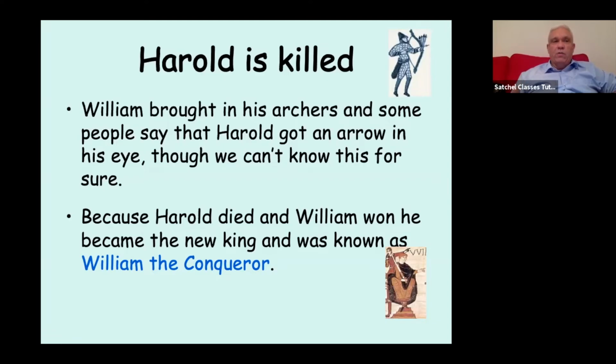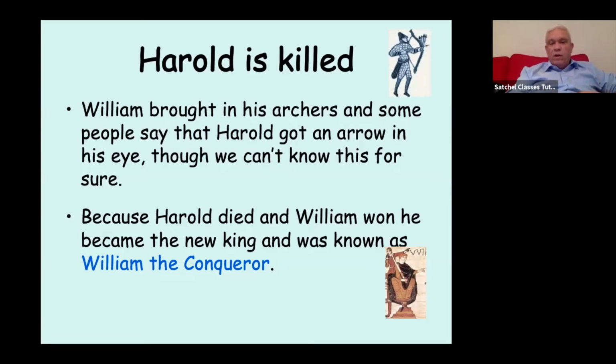Although we do know what did happen: when Harold was killed, a lot of the Normans broke through to the English and reached Harold and actually chopped him up. They cut him up really badly and killed him, obviously. And William was annoyed about this. He didn't think that the king should be treated in this way, especially as he knew him. And he punished his own men for that as well.